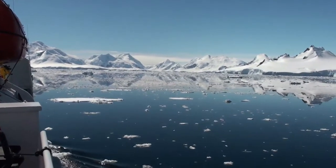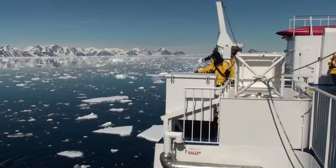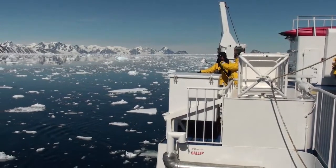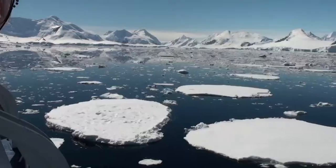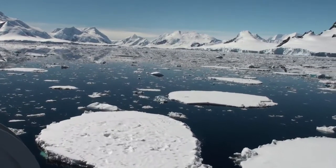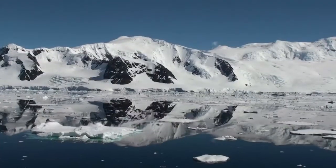Because of its isolation, we were told that maybe no more than a couple of ships every couple of years go through the Gullet. It was fascinating to contemplate that very few human beings in the history of the planet had ever visited this incredible landscape. The only analogy I could think of was that this was something like sailing through the Rockies, almost a dreamlike experience.